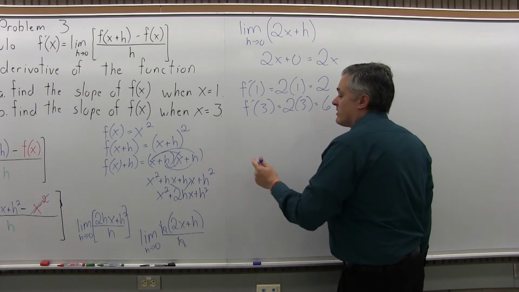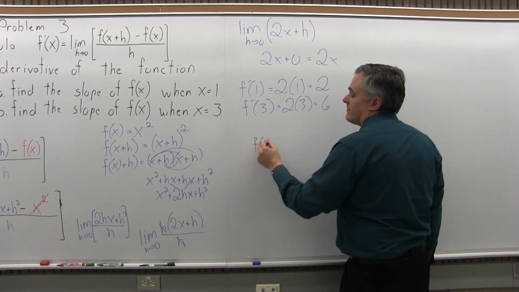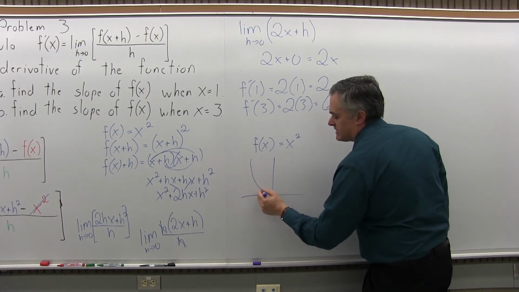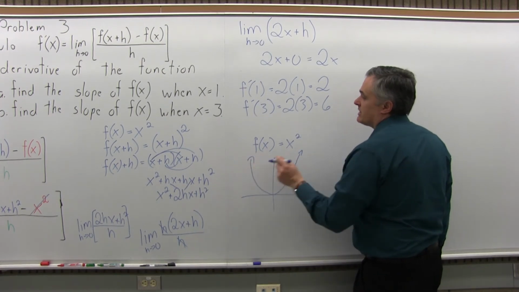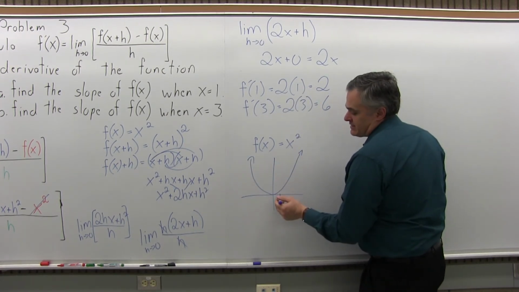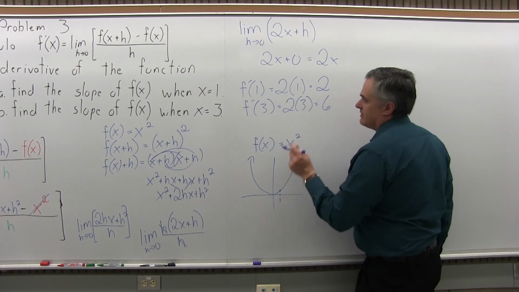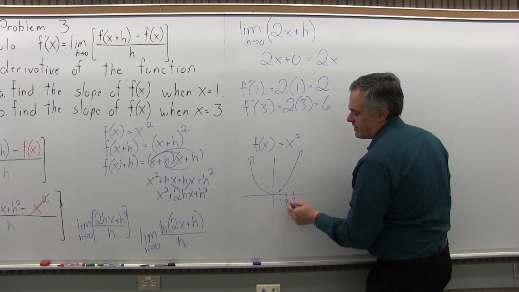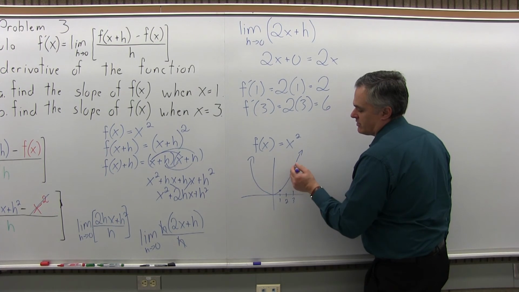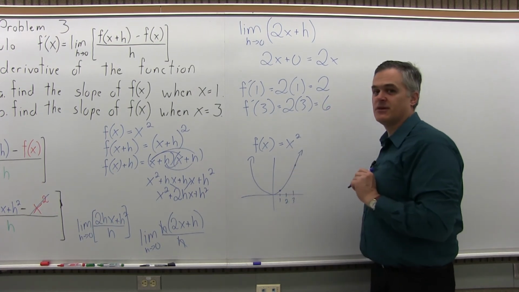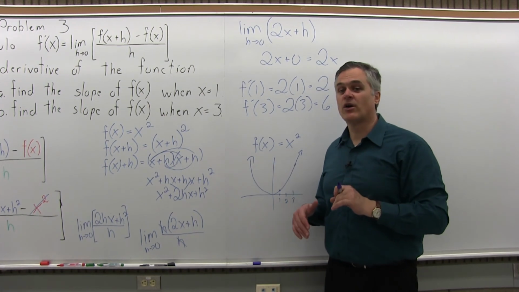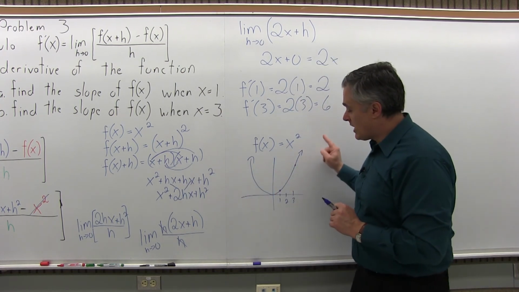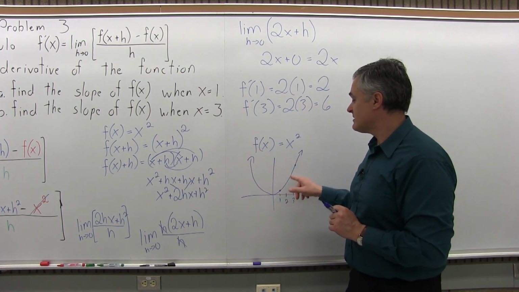So again, we didn't need to see the graph, but if you have f of x equals x squared, I do happen to know that that's a parabola that's centered at the origin. So what they're saying is, if you go over x is 1, the slope at that point is 2. And then if you go over 3, when x is 3, so say in line with the 3 here, the slope at that point is 6. You have different slopes at different points when you have a curve. When the graph is a straight line, the slope is the same at every point on the line. That's why it's straight. But once the graph starts to curve, different points have different slopes.